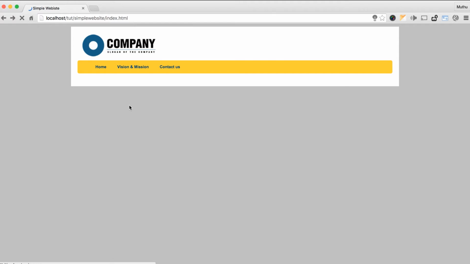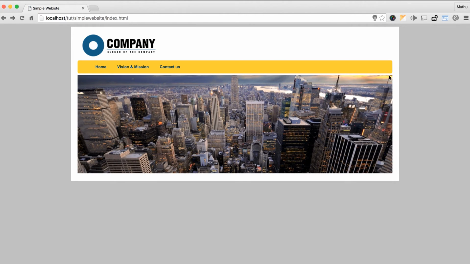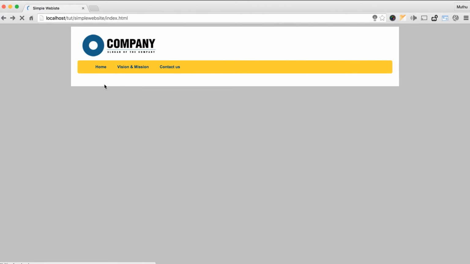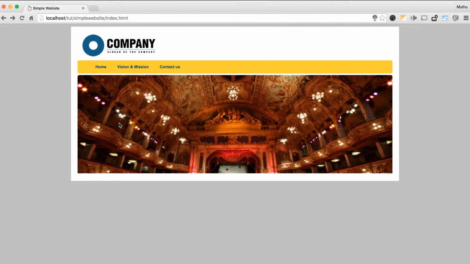See, I have given a border radius now, but you won't see any effect as of now because the div actually has a rounded corner, but the image within that doesn't, because they are shown out of the width, basically out of the div actually. So to get rid of that, we'll have to hide the parts that are overflowing. So we'll say overflow hidden. So if you see now, our images get rounded corners.